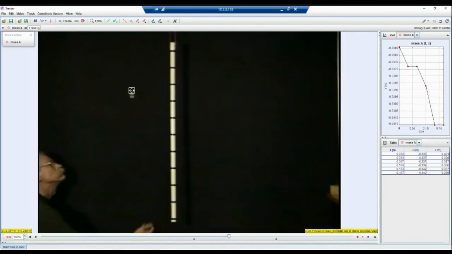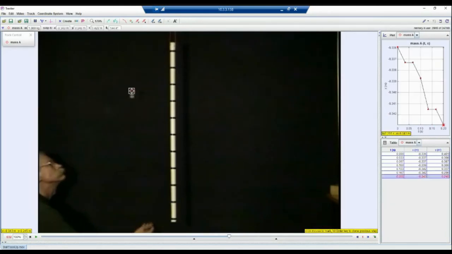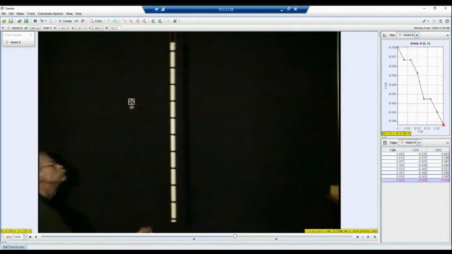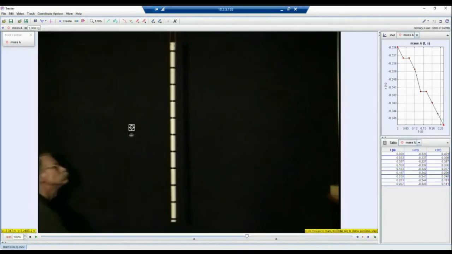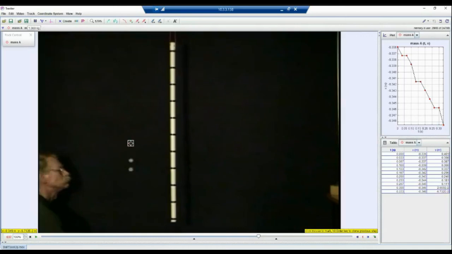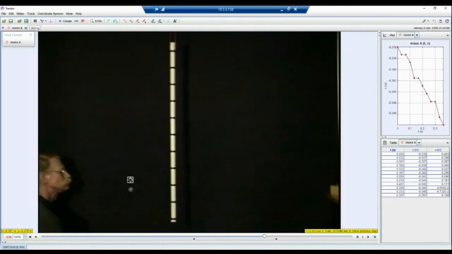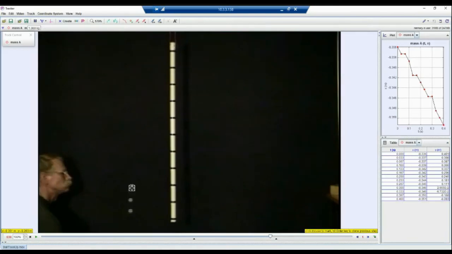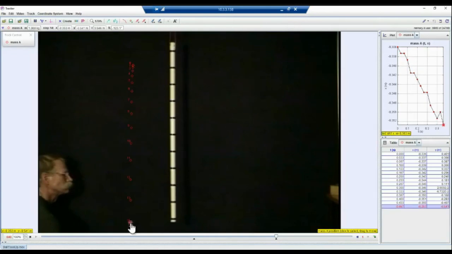You could probably choose either one. Probably the most accurate would be something in between. I'm really not sure. But let's see how it works out when I choose the first one. Whatever you choose is going to be fine. It doesn't have to be perfectly accurate. So see, I'm holding the Shift key down, and all I'm doing is clicking exactly where it is for each frame. And it's the last one. And now that shows the way the ball fell.